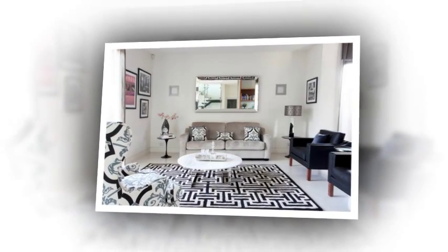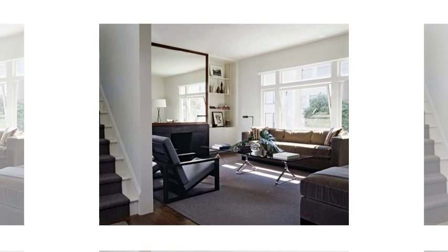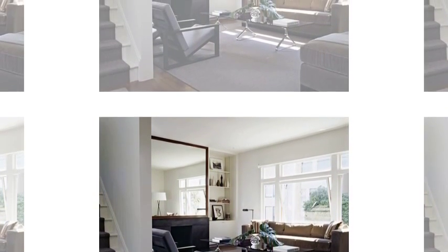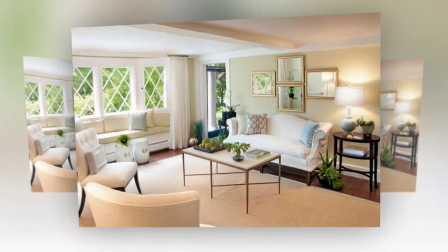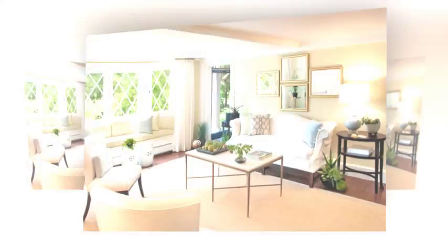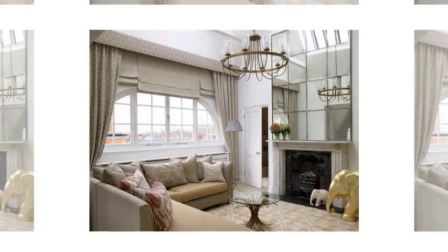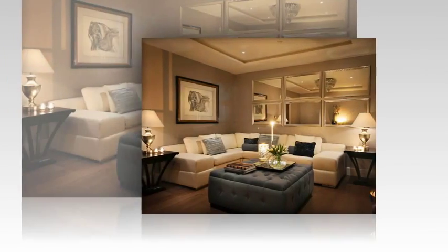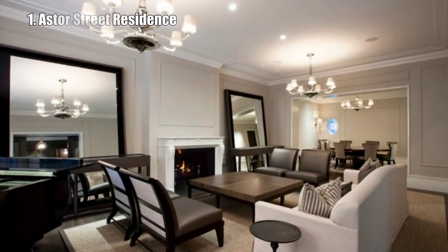Since there is a lot of innovation done with mirror design, sometimes picking a certain piece for your house could be tricky. I won't be giving you tips in choosing the best design or size of the mirror for your living room, but I will be showing you a couple of spaces that would surely be worth a look. These spaces are really pretty, and with the added mirrors, I think that they turned out perfect. Check out the living rooms below and tell us which one is your favorite.